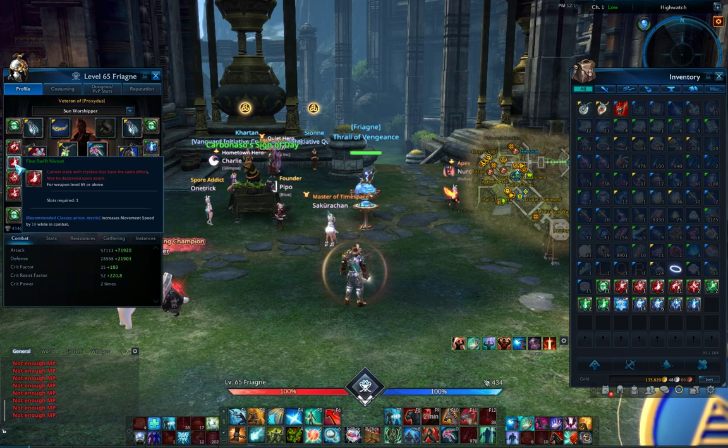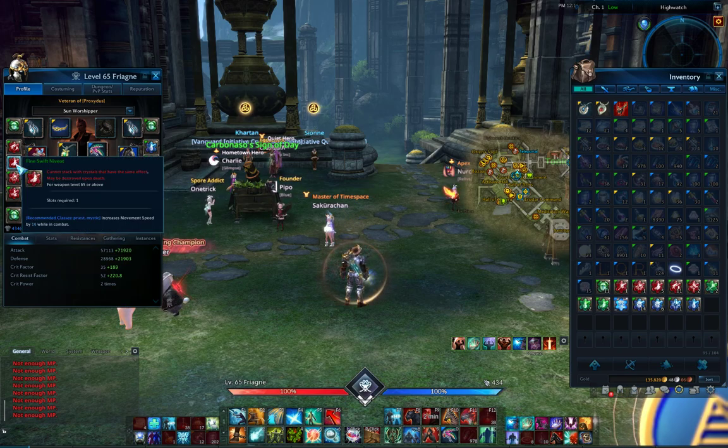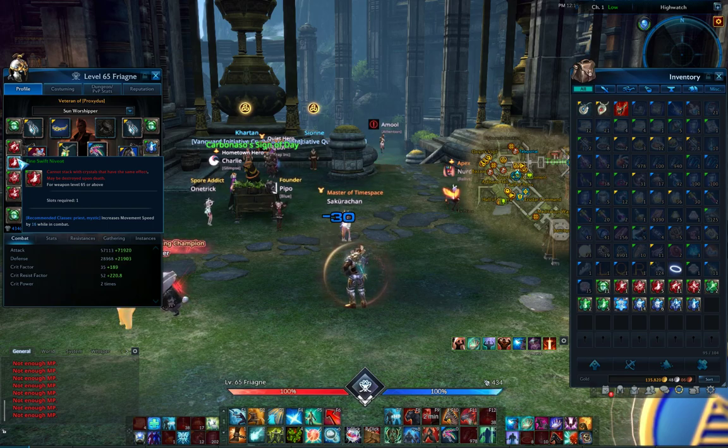And also, this is a must. Your speed in PvP is the most important thing you can have, because the opponent will always be faster than you, even if he's not using any speed crystal here. He will always be faster than you. So increase movement speed by 16 while in combat is highly recommended and a must.